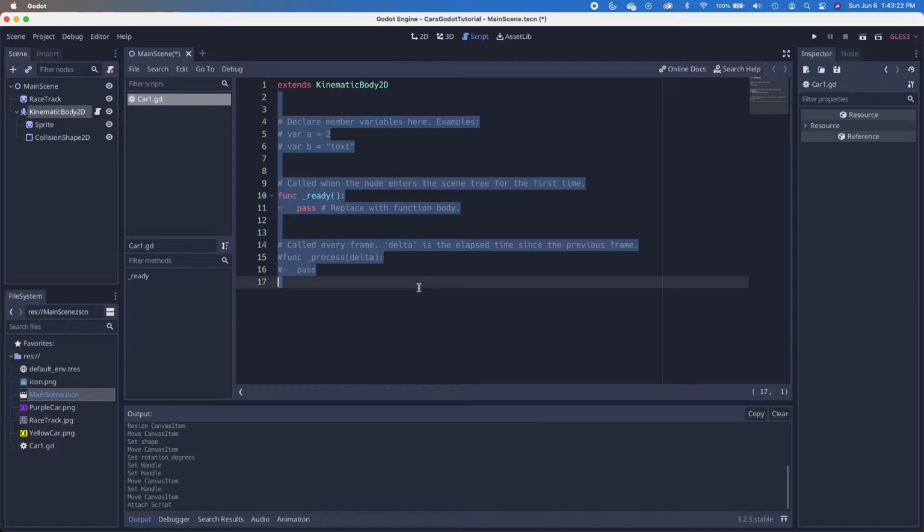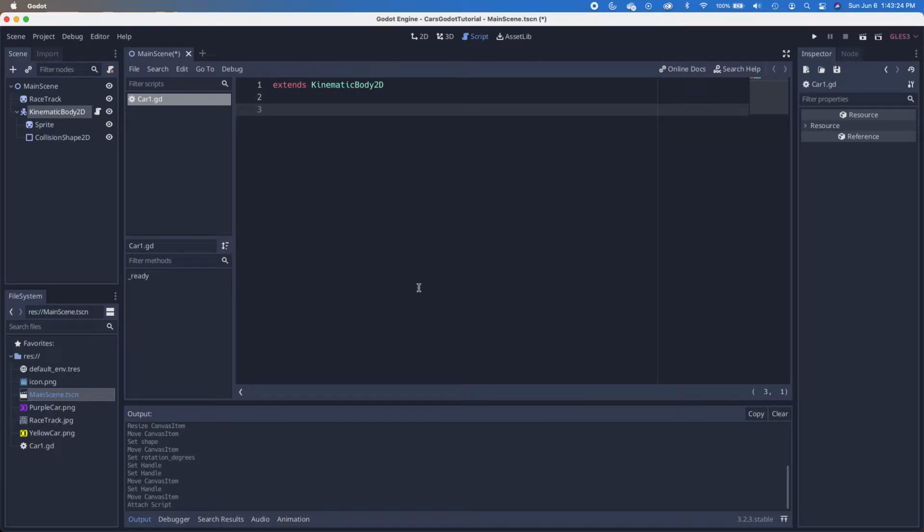So once we've created it, we're going to add some variables. Our first variable is going to be velocity. The velocity is going to use a Vector2, which is essentially like an array. We're also going to make a variable alive.